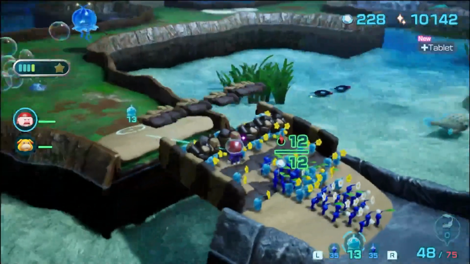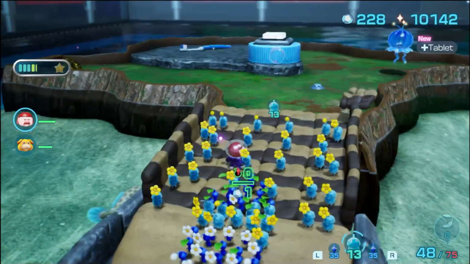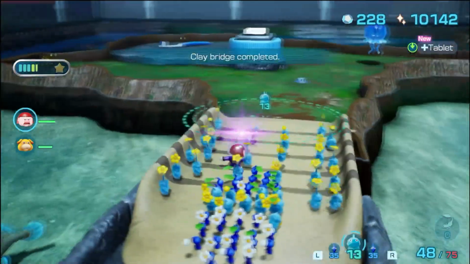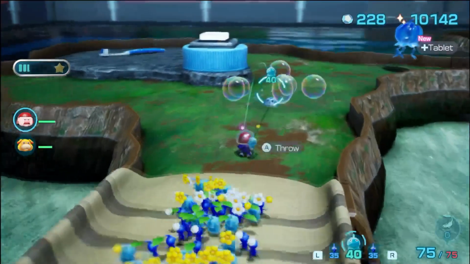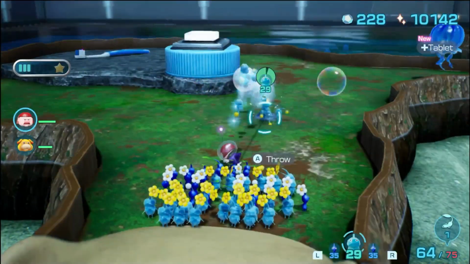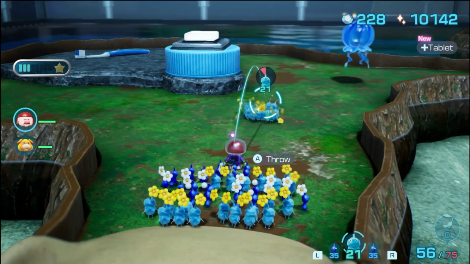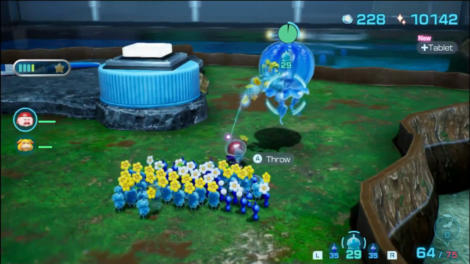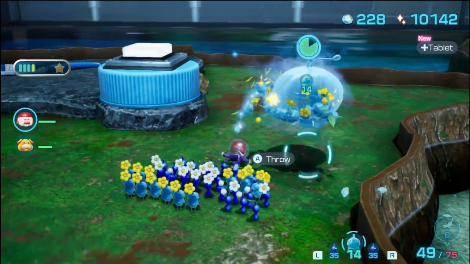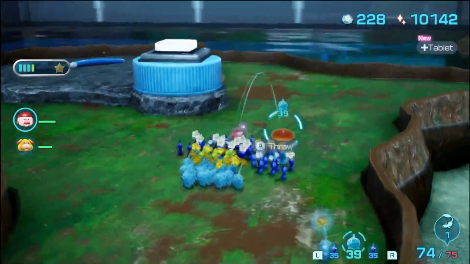Alright. It's another one of these jellyfish, which are super easy. Oh yeah, these guys work great for these. Oh, just freeze out of their bubbles. Oh, okay. Ice Pikmin are definitely the way to go with this.